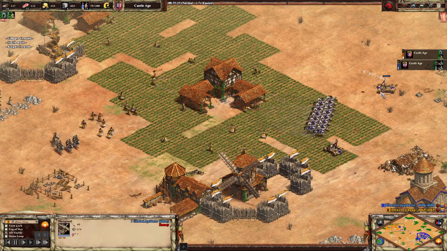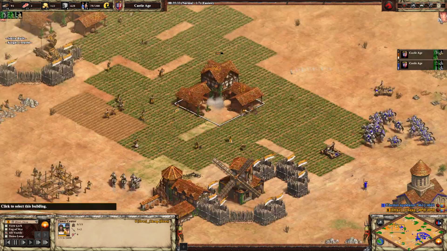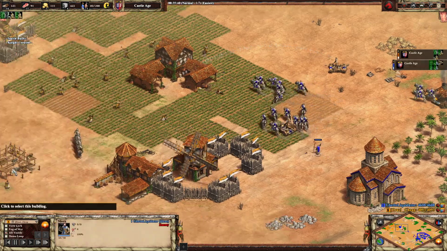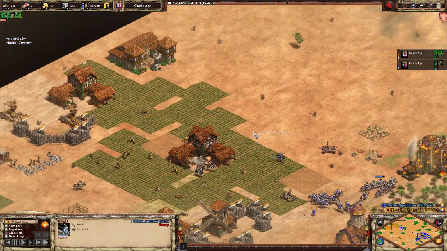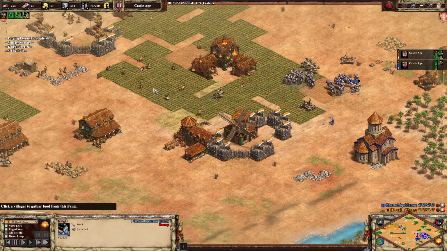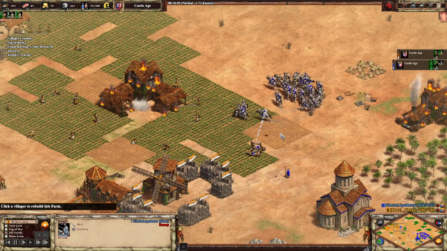Ghetto's going for the kill now. Got 2 mangonels on the job. Taking down the town center. He's now made monks of his own to heal the knights, to be an immortal army. Ghetto getting a conversion in.